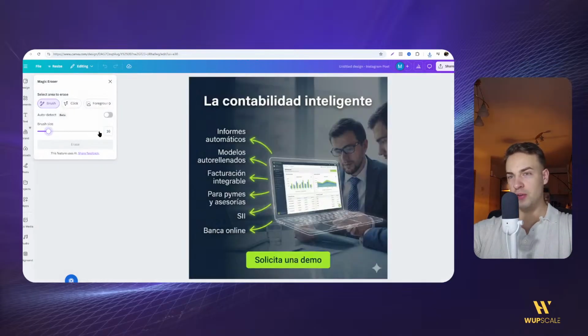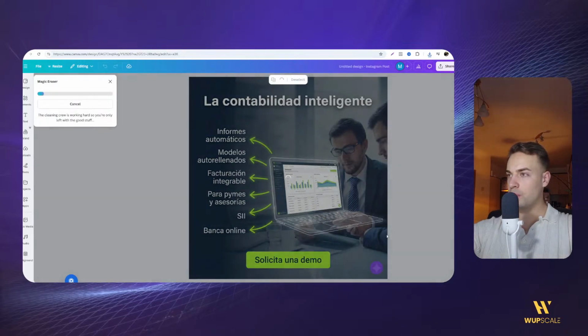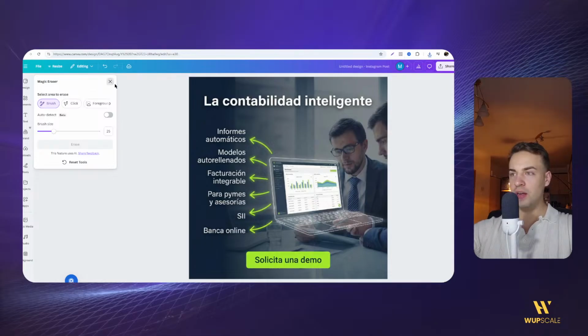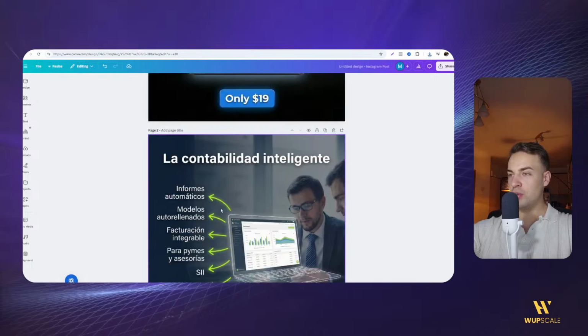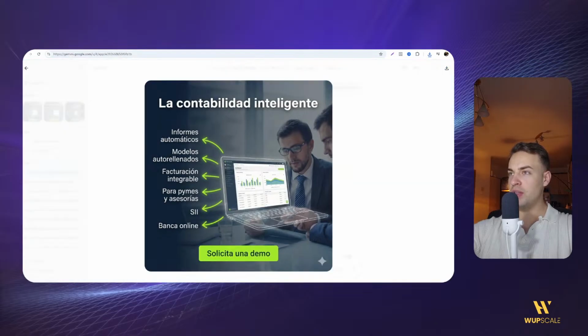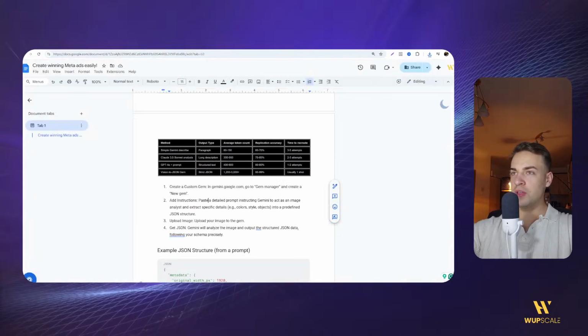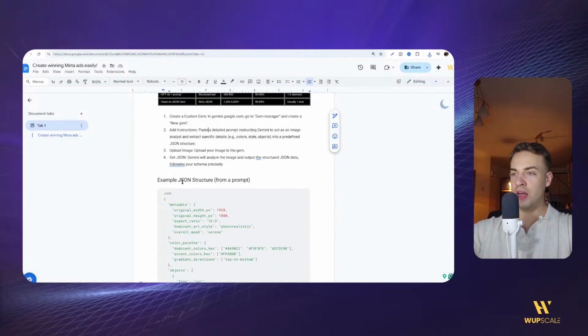We need around 20. Bit bigger, 25. And then with 25 size, you can just one click remove. Then you can exit and there you have your ad from your competitors without any watermarks that you can reuse in your campaigns. So that was all for today with the Gemini.